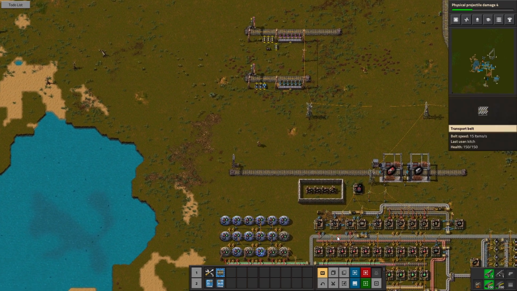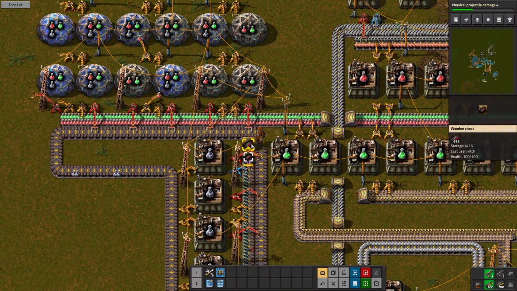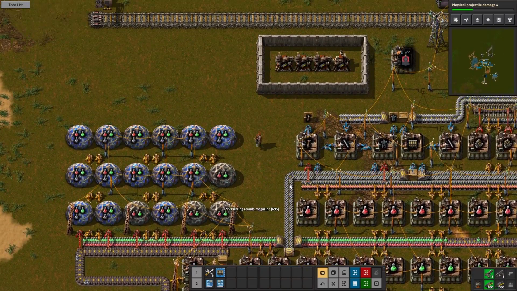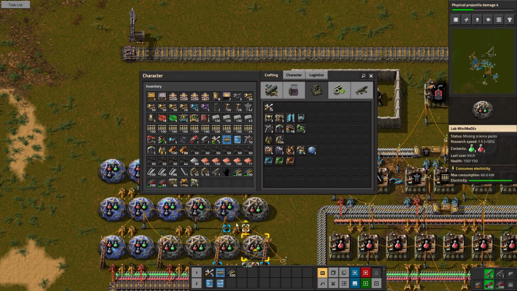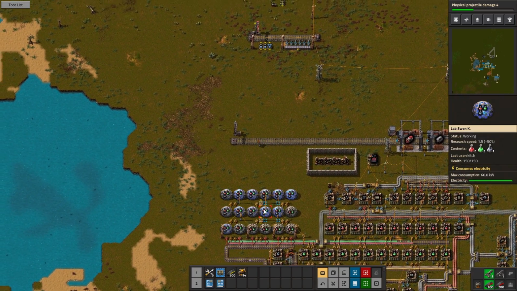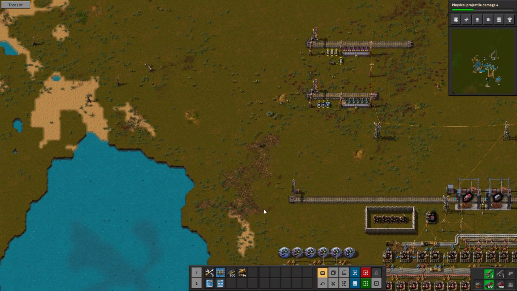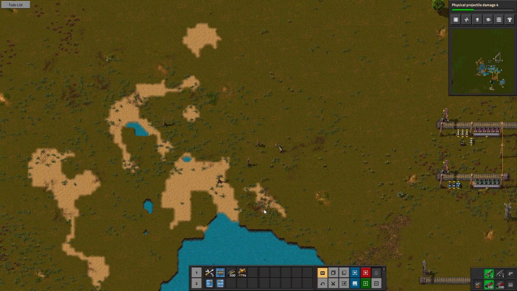Let's see. I got to talking, and I completely forgot to come down here and pick up the one thing that I was meaning to get, and that was ammo. All right, let's put the red ammo in here. And let's put the yellow ammo on the bar as well as the turrets on the bar. And let's go clear some biters.